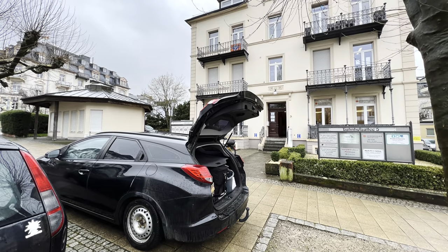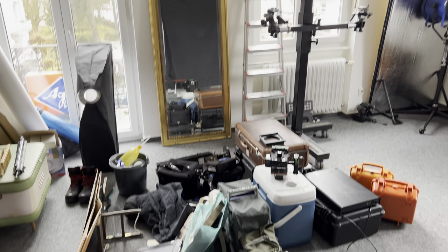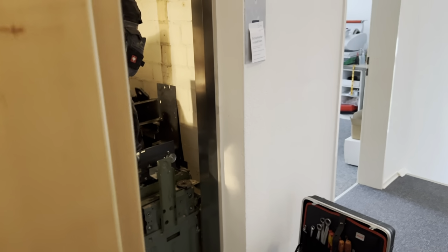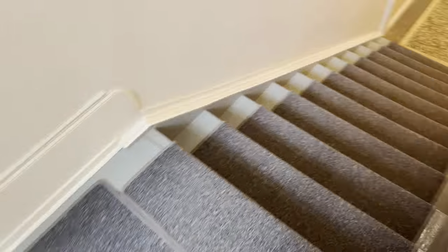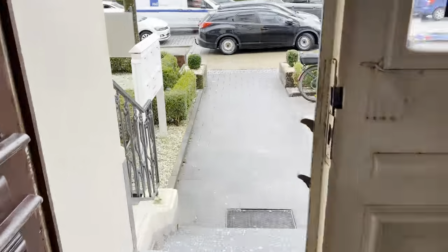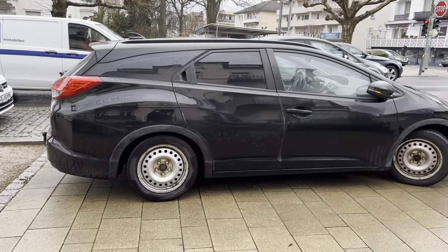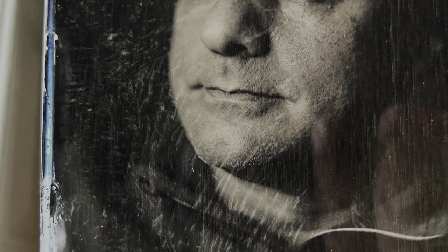Next day, I brought all my stuff into the Silvergrain Classic studio, and maybe you guessed it, it rained again. We carried everything upstairs. That took longer than expected because the elevator was being serviced. The first plates did not turn out as expected, so I needed to do some troubleshooting.